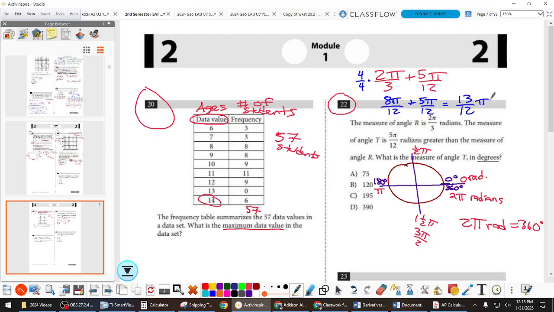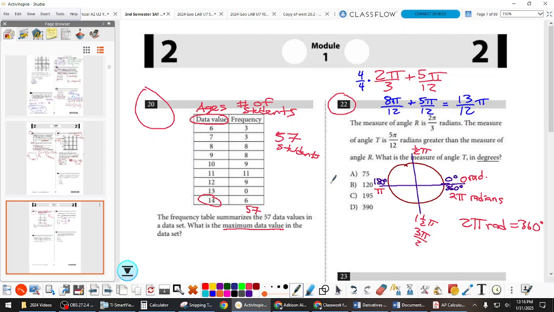Okay. That's all. Now we can answer our question because, look, this is multiple choice. Which of these degree choices is closest to this pi choice? Well, what is 13/12 really close to? In terms of if we reduced it or even just divided it as a decimal. Don't do it, just think about it. It's super close to 1, isn't it? Like if that was 12/12 pi, wouldn't it be 1?